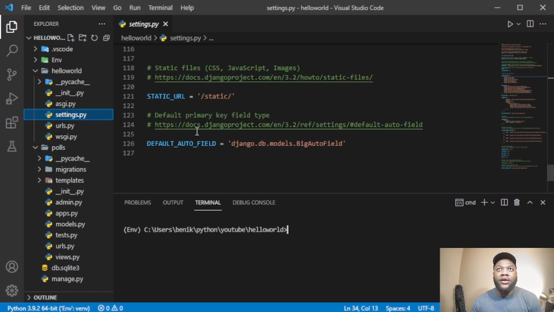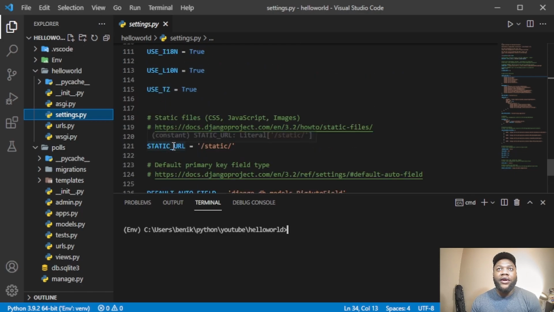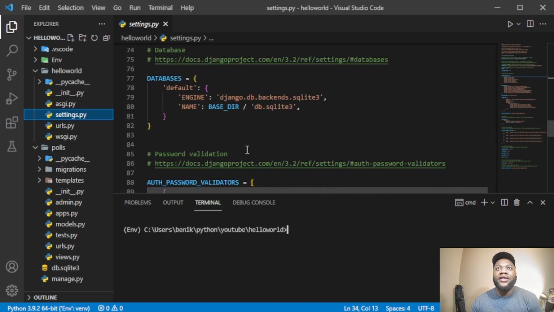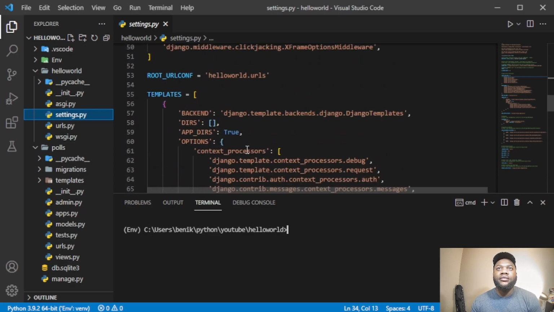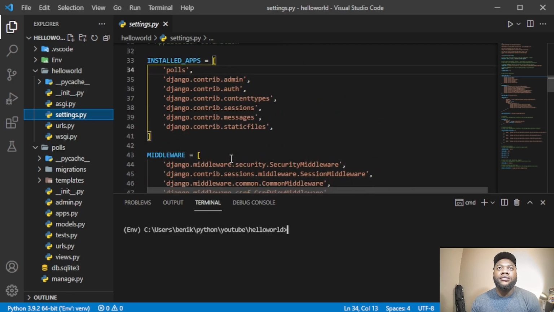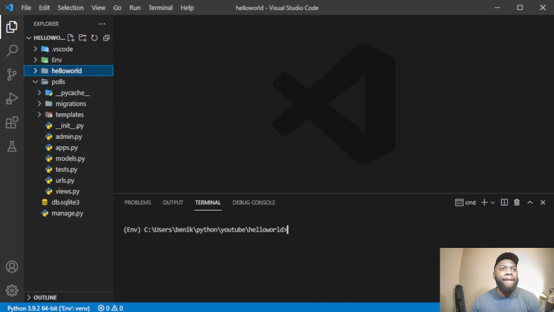So we're going to go over here. This tells us where our static URL is, but we're going to find django.contrib. Here it is. This application takes care of basically what we just spoke about. It collects static files from each of your applications into a single location that can easily be served in production. So it's going to collect all your static files for you and put them in one place, and that makes it much easier instead of having them all over the place.